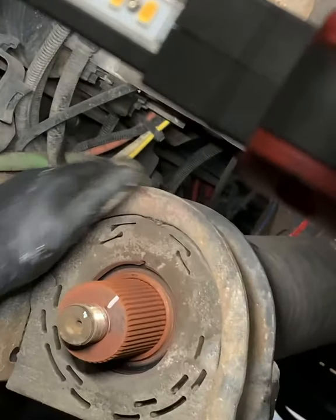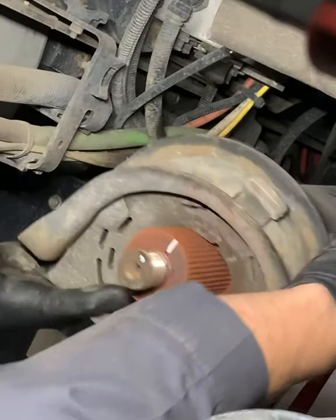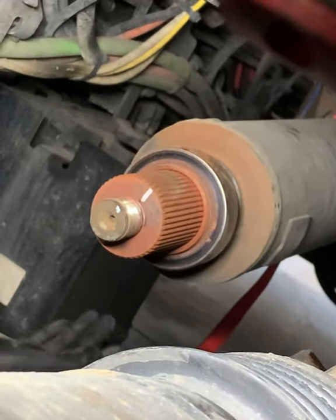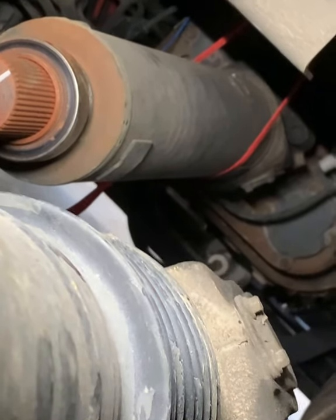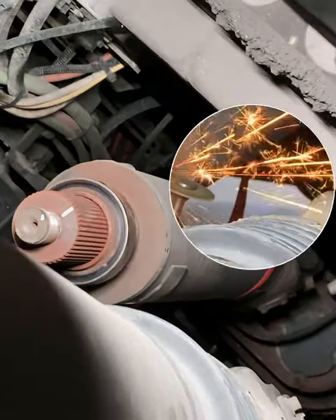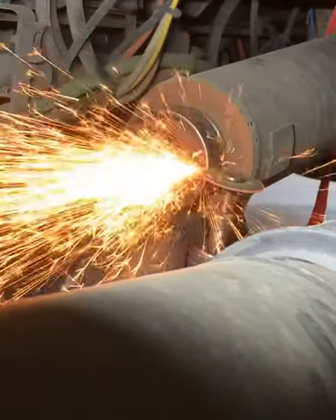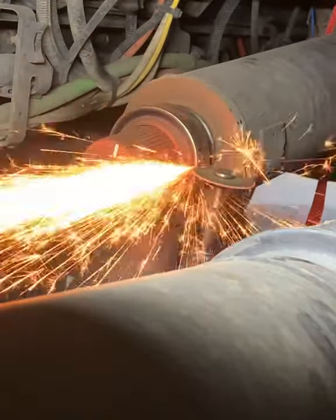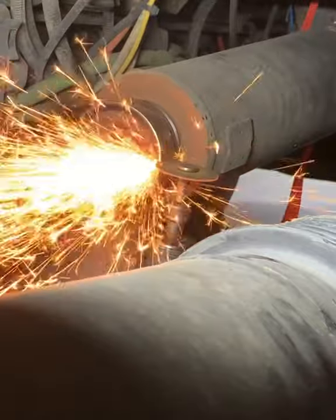So now with a little bit of muscle, just muscle that thing off there. Good thing to do right now is get a face shield on, because we're going to do some cutting. You're going to cut through that bearing, you're going to cut through the bearing retainer, then you're going to cut through the inner race. Once you get all that off, sometimes it may take a little while, then we can get the new carrier bearing installed.